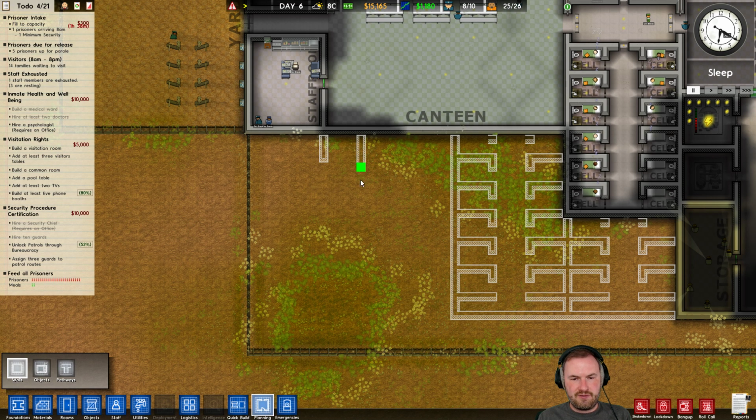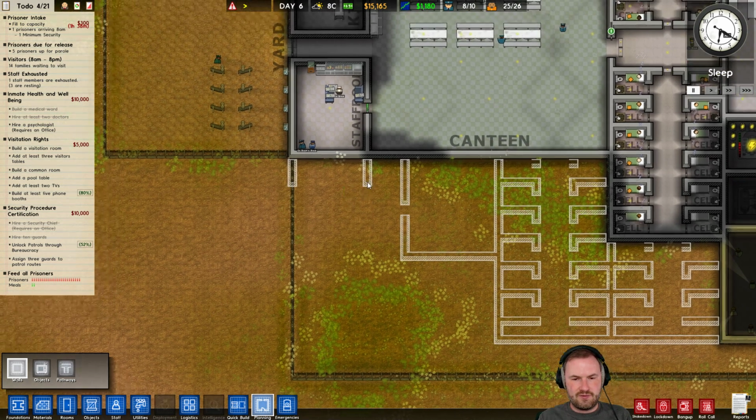So security we can have like here, and it could be kind of big, I guess. So we can have all of our monitoring and phone tapping and stuff happening in there. And then we can have like, these are huge though. These rooms are going to be so big for psychologists, aren't they?